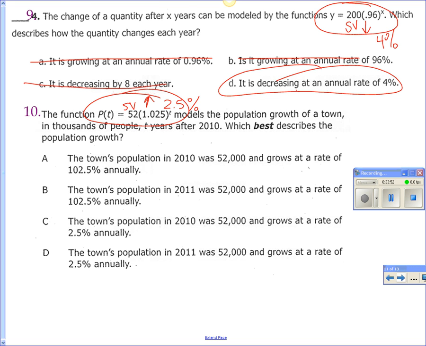All right, Shakira, give me an answer choice that I can mark out. A, why? It's the wrong percent. That one has 102.5, so we can mark out A. Hallie, what's another answer choice you can mark out? B, same reason, doesn't have the right percent. Jack, what's the only difference between C and D? Very good. 2010 or 2011, guys?